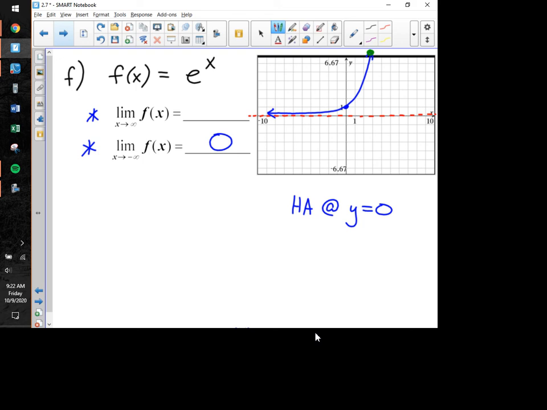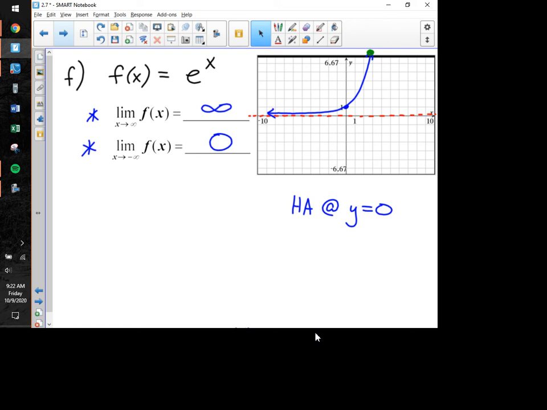So I want to talk about the difference here right now, guys, between two things that a lot of you think are the same and are not. It would be incorrect here, everybody, to write that the limit does not exist. We reserve does not exist, everybody, for the idea when two one-sided limits disagree with one another, or when a value doesn't approach or doesn't converge towards anything in particular, but just oscillates back and forth. So this is not correct for what we're doing here. What is going on in this problem, everybody, is that as x approaches positive infinity, our y values are increasing without bound, so that's when we would go ahead and put an infinity there for that limit.